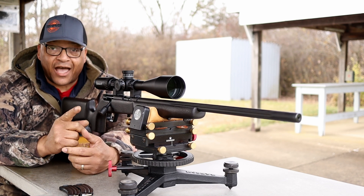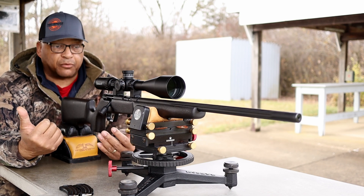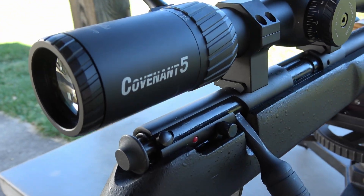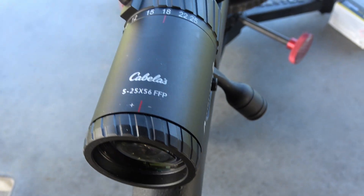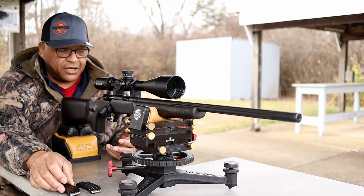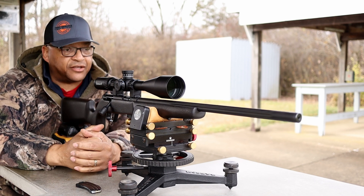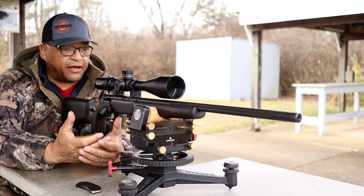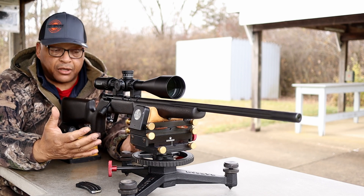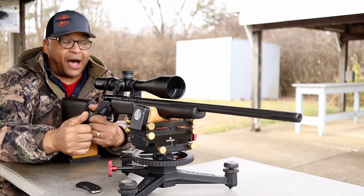This time, for all you fellas and women out there that have said it's time to put on a factory class show — this is the factory class. If you saw the previous video, $700 rifle, Savage Mark II TR, with a Cabela's Covenant 5 that goes from 5 to 25. We're shooting today on power of 22 with some Ely match. I have not done any lock testing. I'll do a lot better if I went ahead and did the lock testing. I think I'm going to leave it all stock — even the trigger is stock. I've done nothing to it. Factory stock class Grinchmas Challenge with Ely Black Box Match.